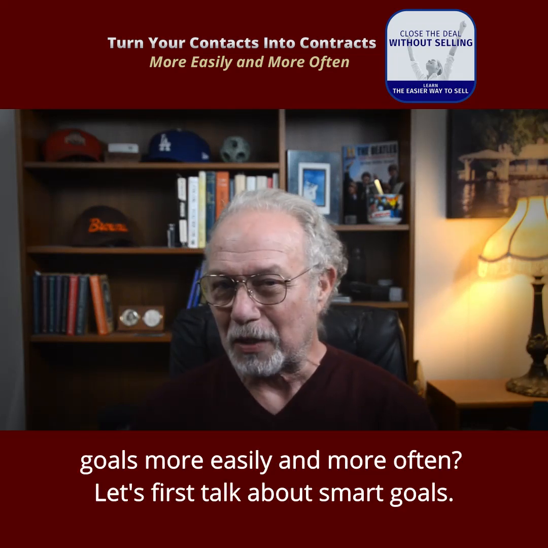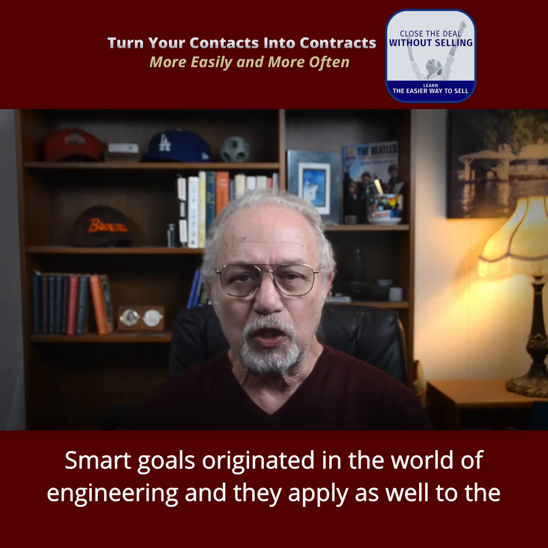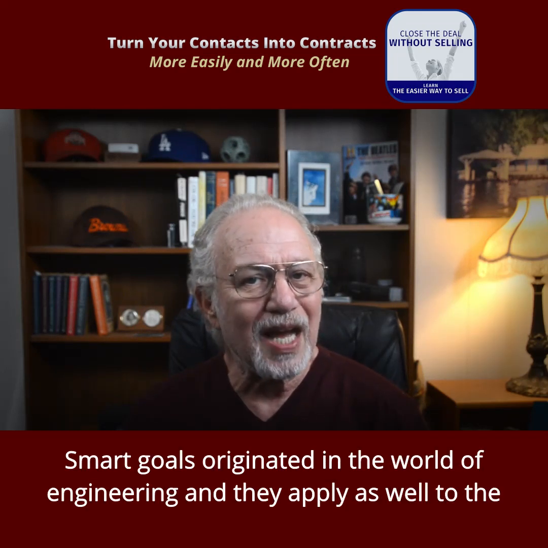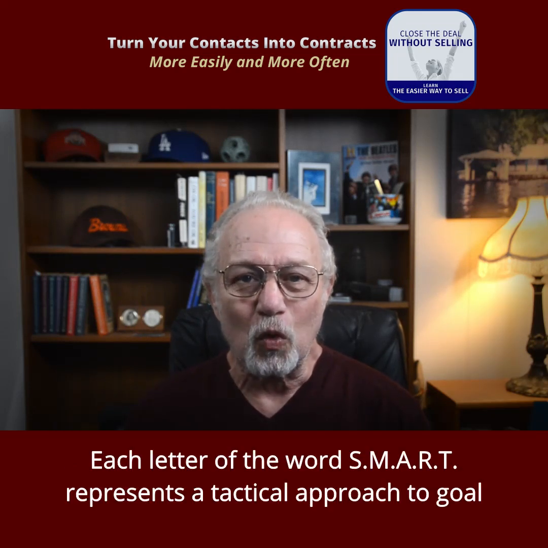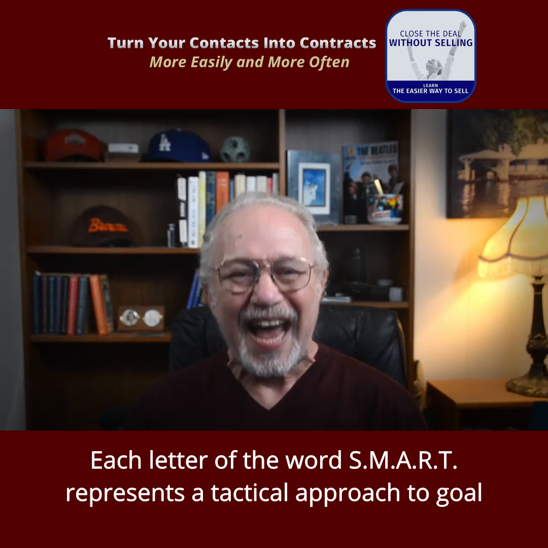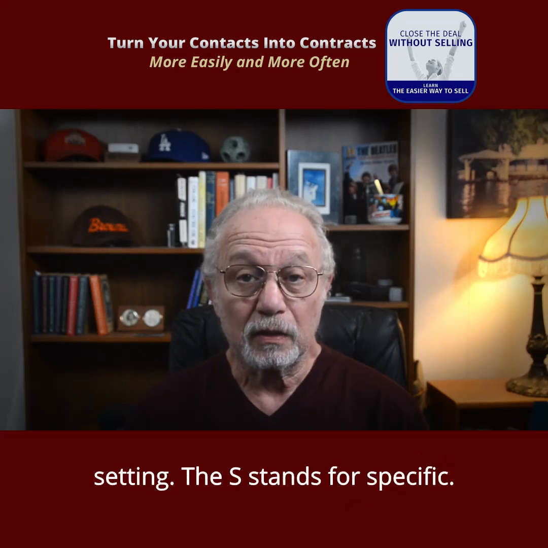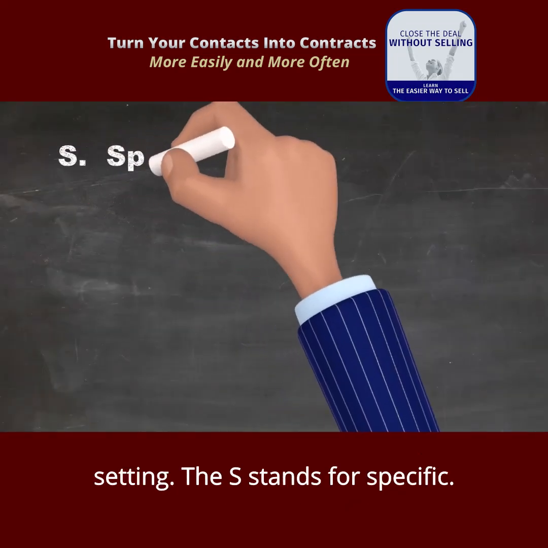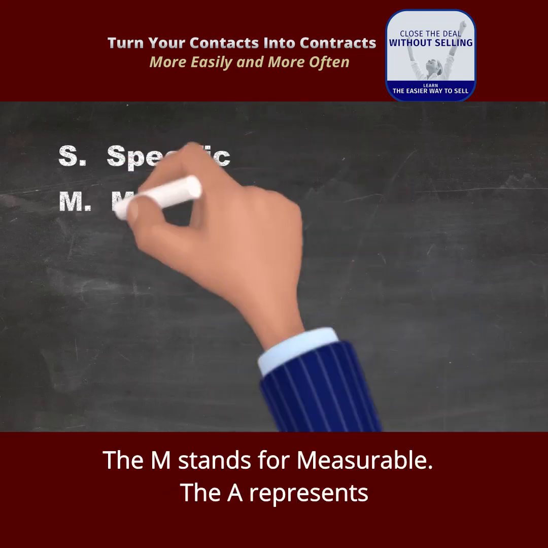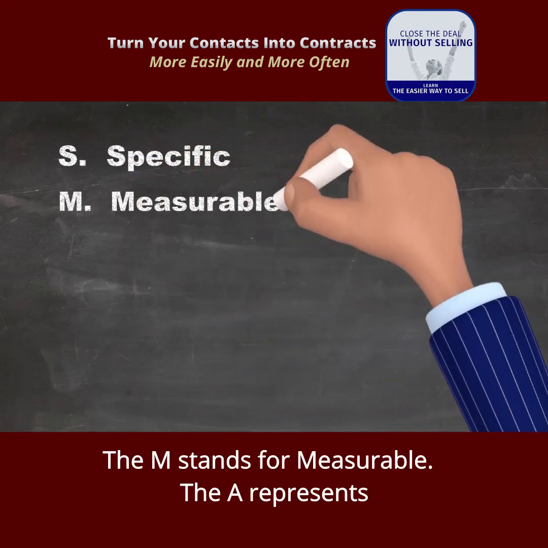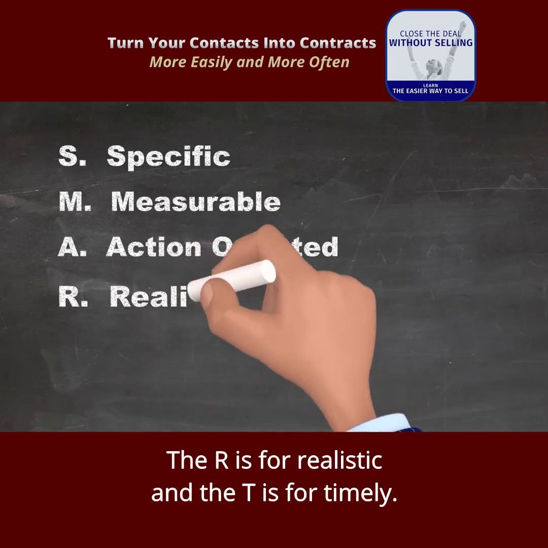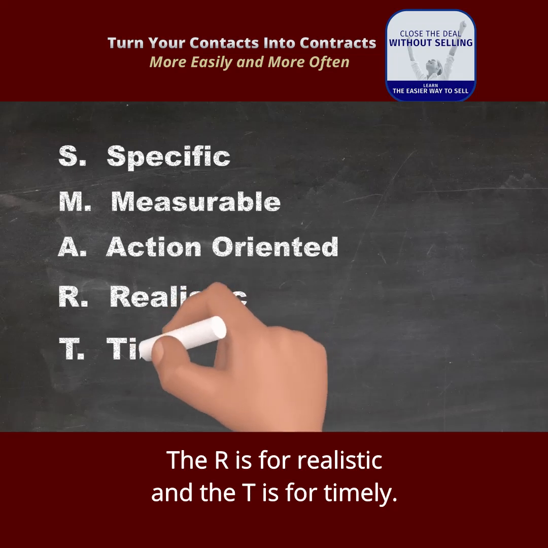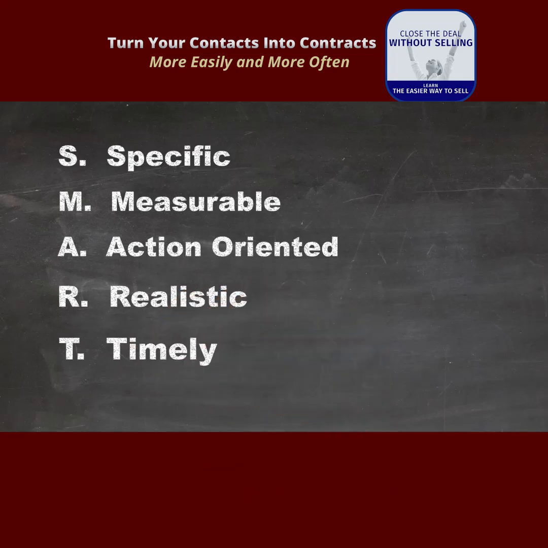Let's first talk about SMART goals. SMART goals originated in the world of engineering, and they apply as well to the world of effective communication. Each letter of the word SMART represents a tactical approach to goal setting. The S stands for specific. The M stands for measurable. The A represents action-oriented goals. The R is for realistic, and the T is for timely. Let's go over those one at a time.